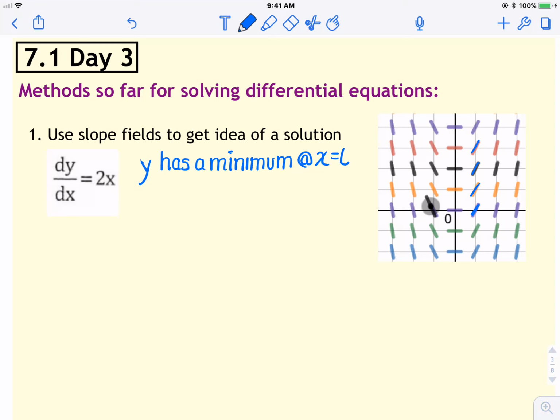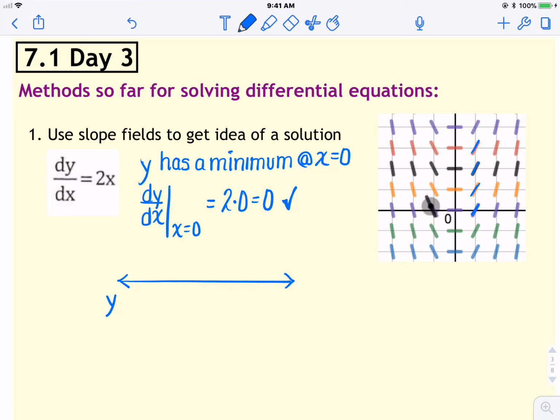And when you found out where graphs had extrema, you found out two things. You had to show that the derivative at that particular location, so my derivative when x is 0, is 2 times 0, or 0. That's one thing. In order to show I have a minimum, I have to show its derivative is 0. In other words, that it's a stationary point on my graph. But then I have to rule out that my stationary point might actually just be a point of inflection. So I need to prove that my derivative on either side changes from positive to negative or negative to positive.